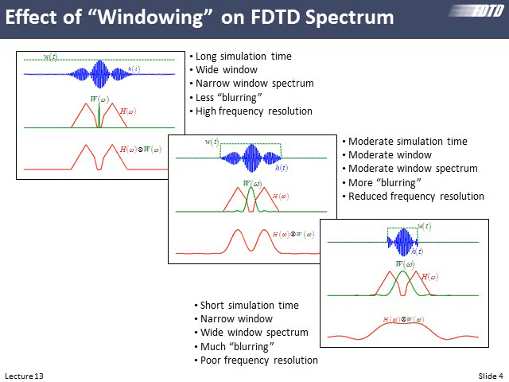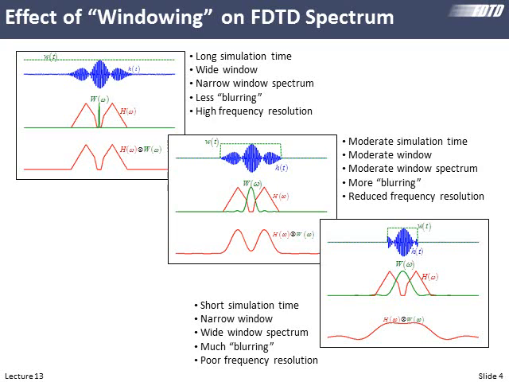From last time, we talked about windowing, and essentially we can only run our model over a finite number of iterations. We can't run it out to infinity. So it's really like we've taken the impulse response we would record if we did record out to infinity and multiply that by a window. And point-by-point multiplication in the time domain becomes convolution in the frequency domain. And this really means we've blurred our frequency spectrum. And even though we might calculate frequency points that are very close, the blurring really limits effectively how much we can resolve in that frequency response.